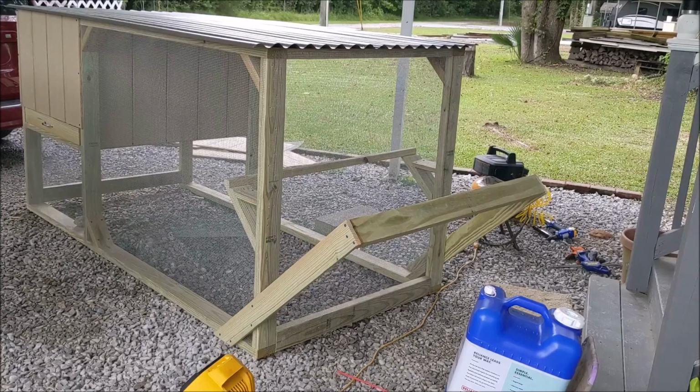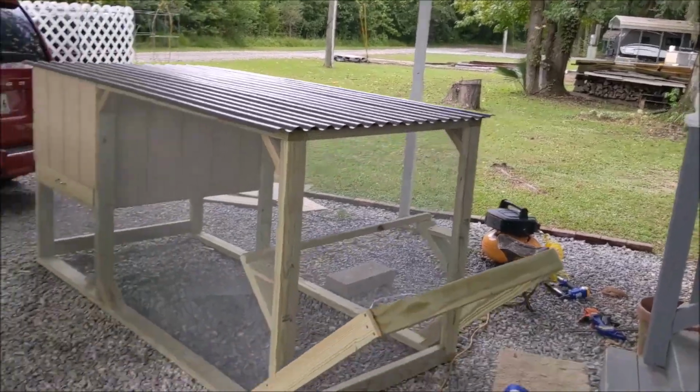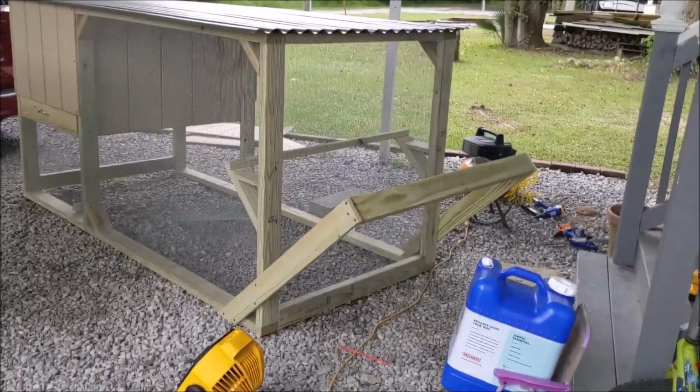Come on, another rooster crow. 3, 2, 1. There we go, and then the other one will do it in a few seconds again. That's my neighbor's chickens. They have the same design. You can kind of see it a little bit over that way. Anyway, they have 2 roosters right now, so I'm about to get one of those.